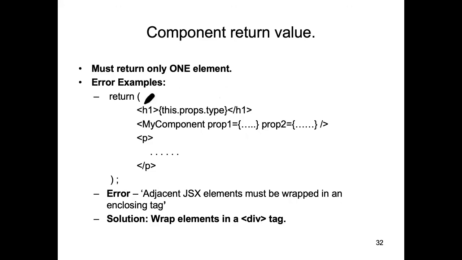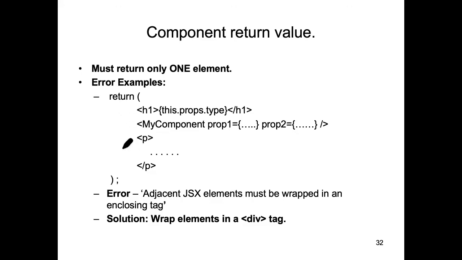Now, for example, here, this isn't going to work. What we're trying to return here is a header, followed by an instance of my component, followed by a paragraph. That's 3 separate elements. Now, we know from general programming that a function or a method can only return one value, if you like. Here, we're actually trying to return 3 values. And then again, this goes back to how this transpiles. This would transpile into 3 invocations of React.createElement, but the 3 invocations are not nested. They are separate invocations. So that's not going to work.